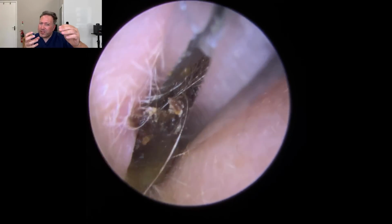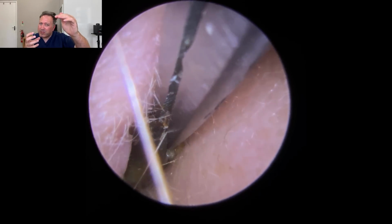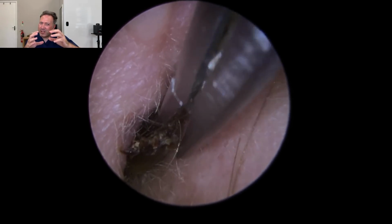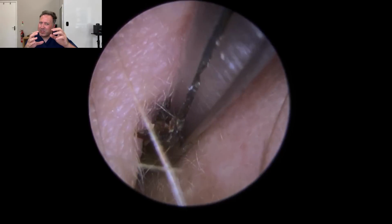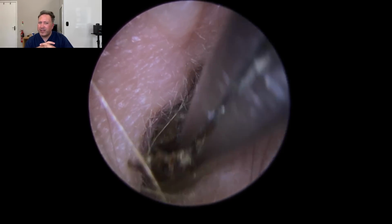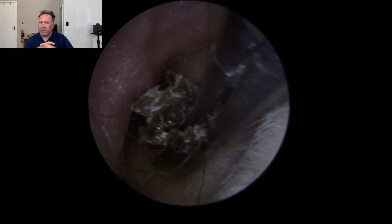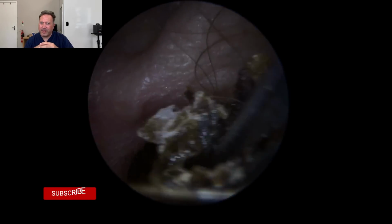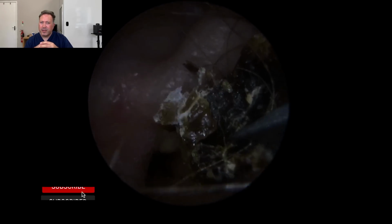Look at the color difference in the waxes coming out there. Where the forceps are at the top is really dark, a much lighter material. That shows me that it's that kind of wetter, more sludgy sort of liquid wax behind. So there's got to be something going on behind this. There we are. That's all coming away. So that whole section came out in one. You can see the color difference a little bit more clearly there as we kind of focus in on it.